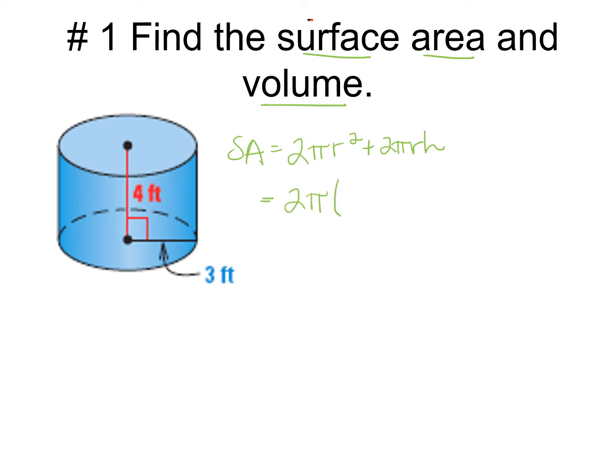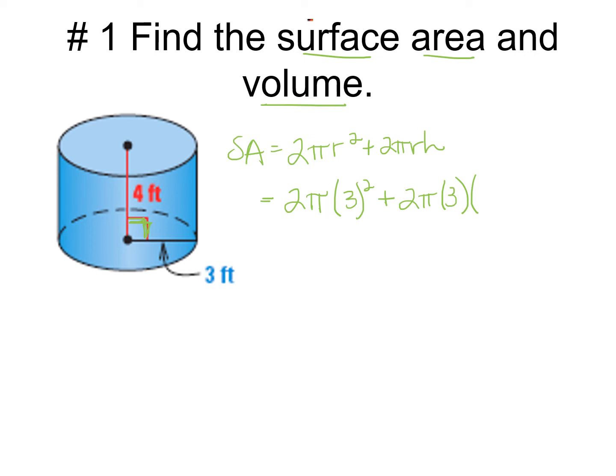Now our radius looks like it's going to be 3, and I'm going to have that squared, plus 2 pi, r again is 3, and the h, which is between our two bases, connecting the circles. Now it's not on the outside this time; it's connecting the center of our circles. Would that still be the height? It is still the height because it's connecting the centers of the circles. As long as it's making that 90-degree angle, connecting the circles, you will be good.